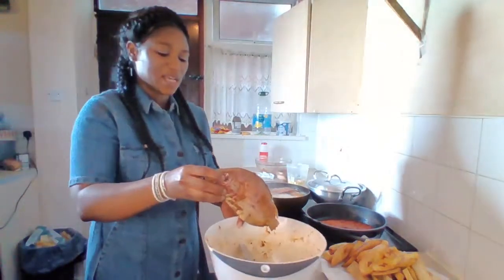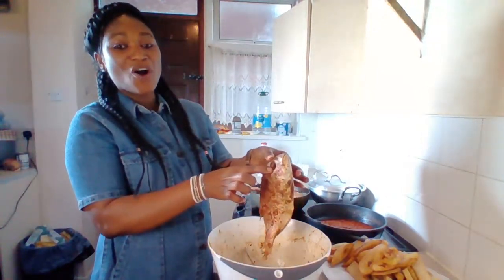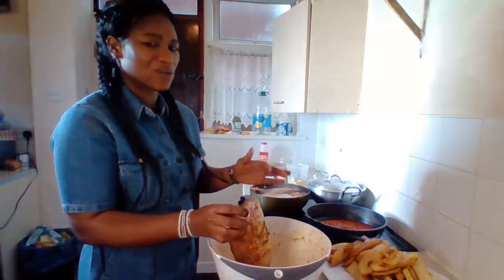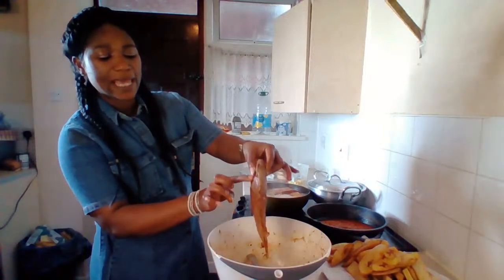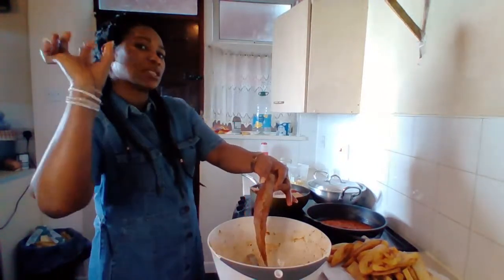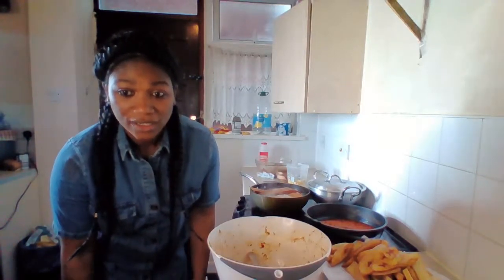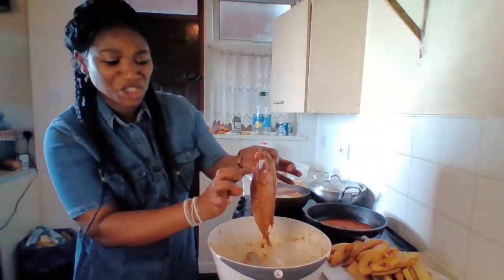I know people ask me why I always take the eyes off the red snapper. Sometimes taking the eye off, I like it because the fish has a lot of water inside. I don't like leaving it when I'm cooking. And if you're frying your fish like this, if that eye is in there, it's not good because the moment it starts drying up, the eye water will make the oil pop out, pop, pop, pop. And it's not safe for your face. It's not safe for your beautiful face, you know. So, guys, anytime you want to fry the fish, you need to take this off.